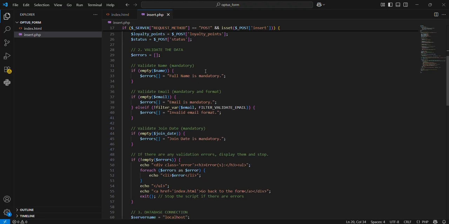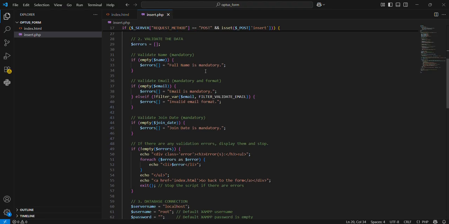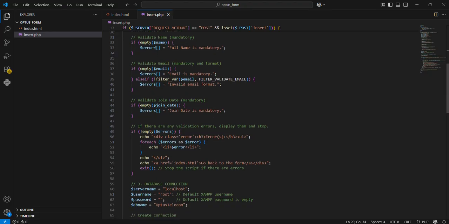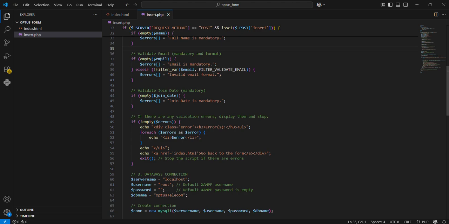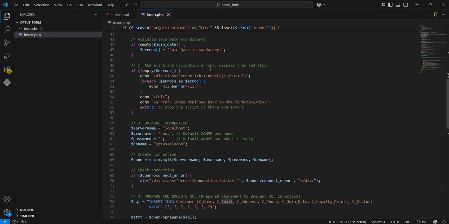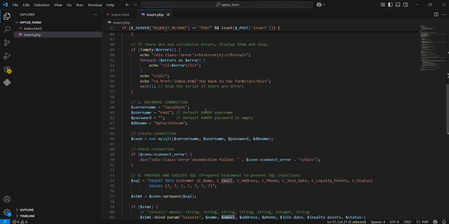After that it will do the validation part, where for example if the name is empty, then this error will show: full name is mandatory. Similarly, if the email is empty, then it will check about the email, like I have done for all fields.